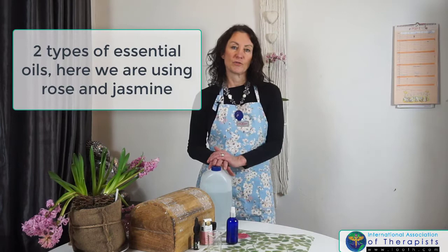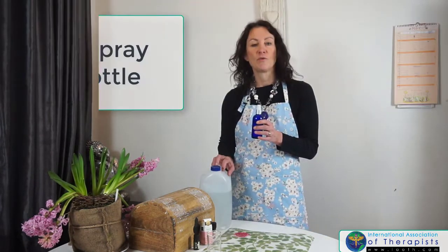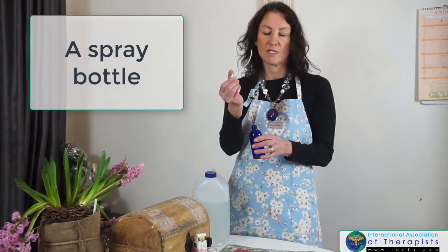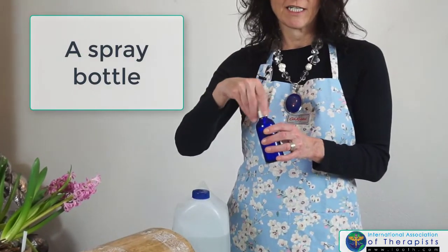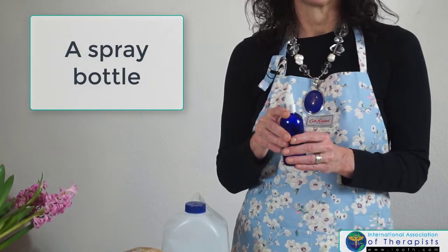Why am I using distilled water? I'm using distilled water because tap water contains bacteria. And if I've got a product that is going to be sitting around in the house for maybe 3 weeks, then I want to make sure that I can maintain the shelf life of my product for as long as possible. So I'm using distilled water. I'm also using a spray bottle, which I bought on the internet, and the spray bottle has one of these mechanisms in it. And it also has a little glass bead in it, which means that whenever I shake it, the glass bead is mixing the ingredients inside the bottle.